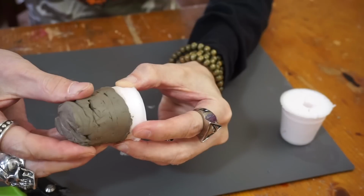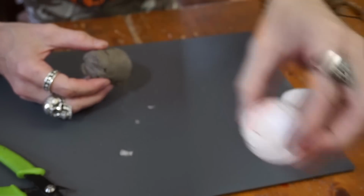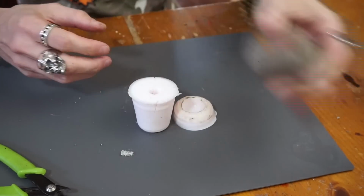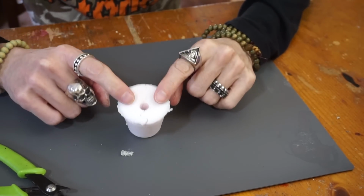Let's peel this off carefully. And there is the perfect dome for the second mold. So we got our molds there. This one we won't need for a while, so set it aside. This one, we're going to put some resin in here. So let's do that now.